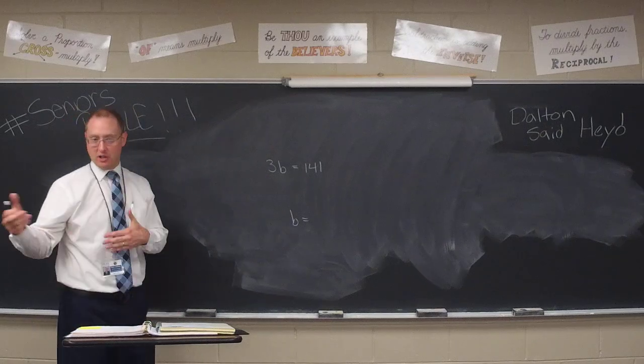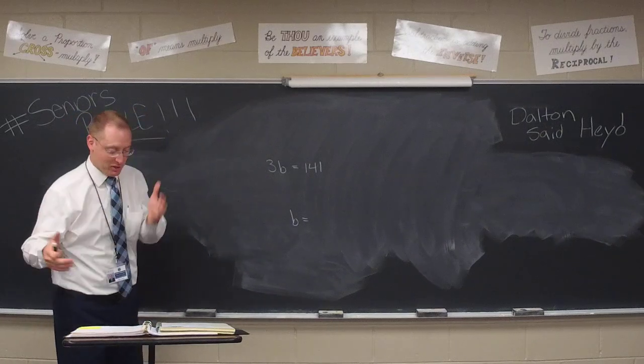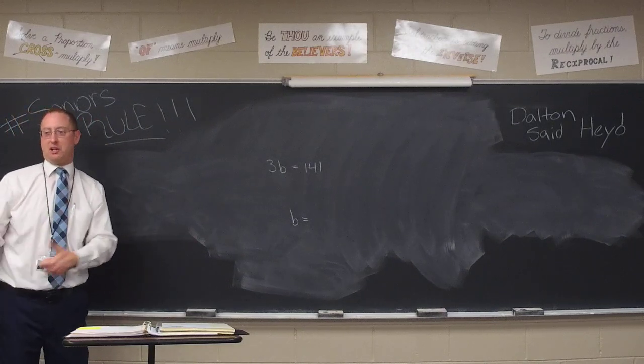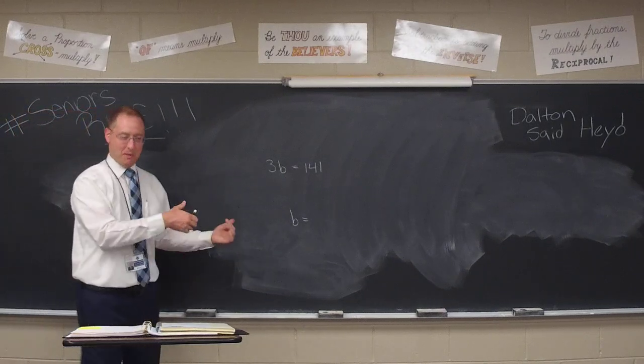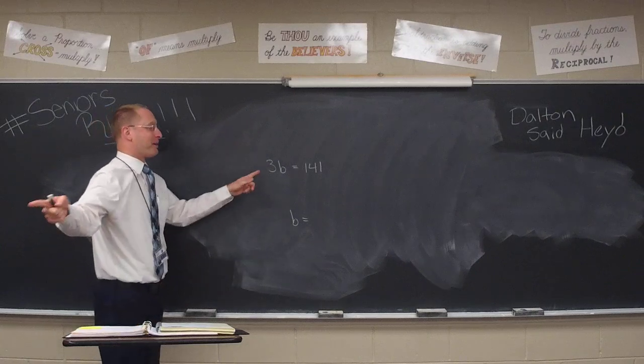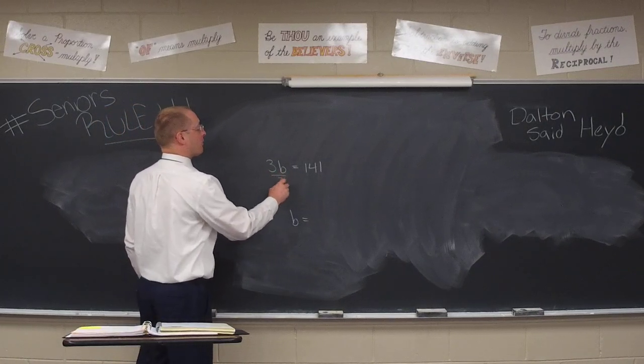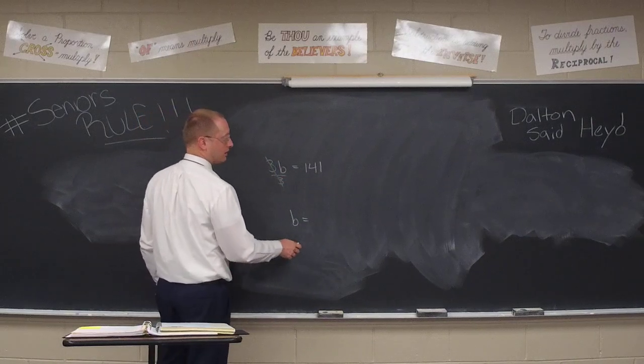So it's like if you had an annoying sibling, just imagine it for a minute. You don't want to get rid of yourself. You want to get rid of them. You're cool with you. It's them that you're not cool with. We're not cool with the 3. How do we get rid of the 3 here, Ben? You divided it, good. And what we do to one side, you do to the other. There we go.